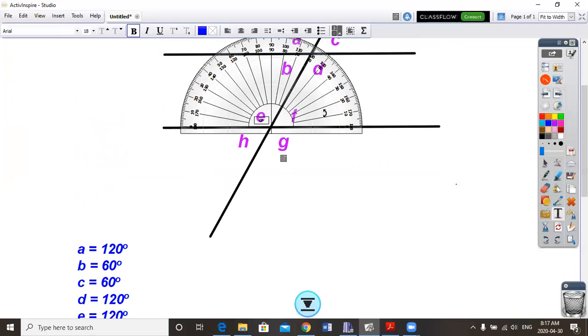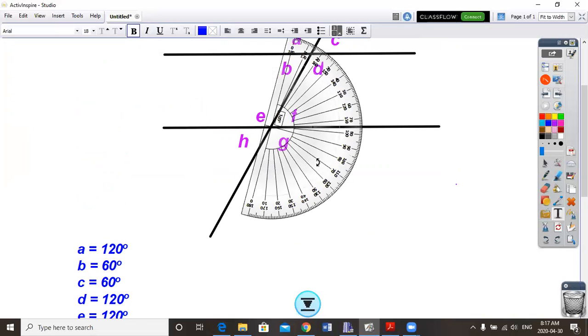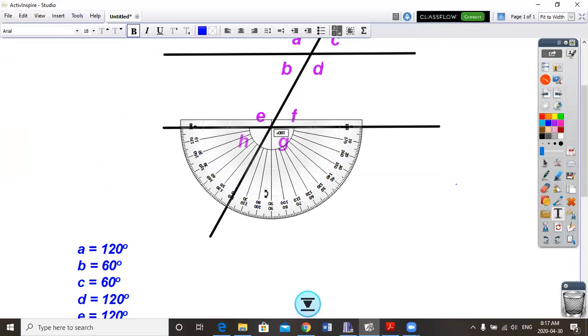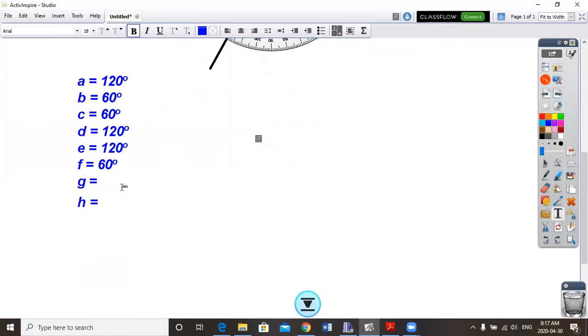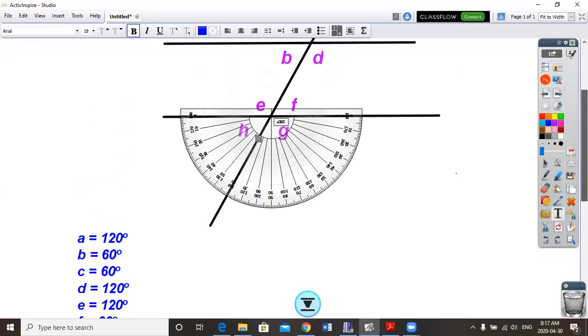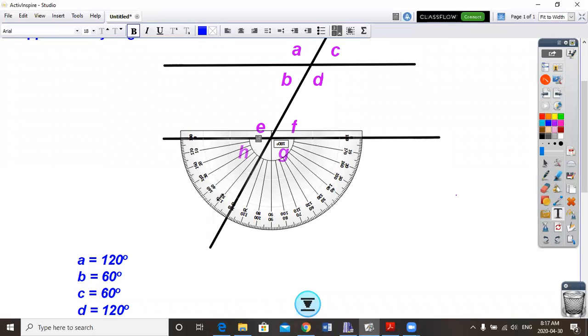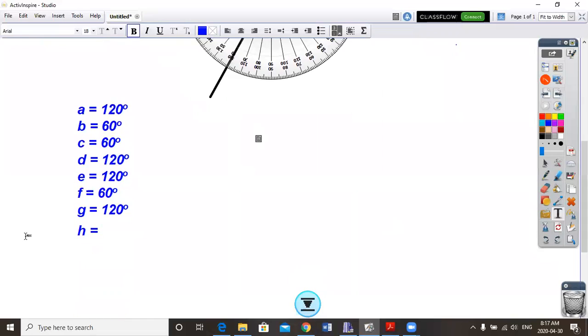Okay, angle G. We have to flip the protractor over. So I'm just going to rotate it in this case, to make it easier because it's keeping it on the vertex. There we go. So angle G, as we count 10, there's 90, there's 110, 120 degrees. So angle G is equal to 120 degrees. And we would expect angle H to be equal to 60 degrees, but we'll confirm with measuring 10, 20, 30, 40, 50, 60. It is equal to 60 degrees, and angle G and H as well are supplementary.